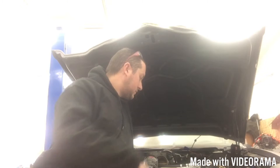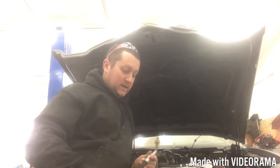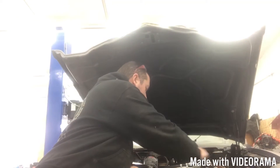My first attempt at power steering lines failed, but luckily my buddy works at Napa and you can go to Napa and have power steering hoses made. You can also buy them from Summit; Detroit Speed makes a kit for around $155, but you need to know what you have either way. What we got from Napa is a pressure side hose with the fitting for the power steering box and the fitting for the power steering pump. It's a metric style fitting that comes with an o-ring and screws right onto your old brake line style fitting. Hoses range anywhere from $15 to $30 at your local Napa store depending on length.